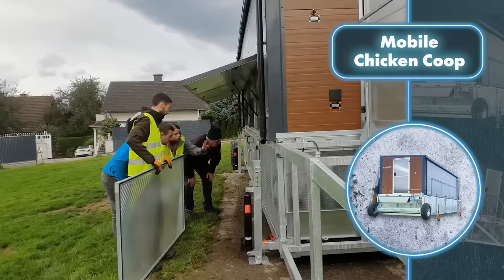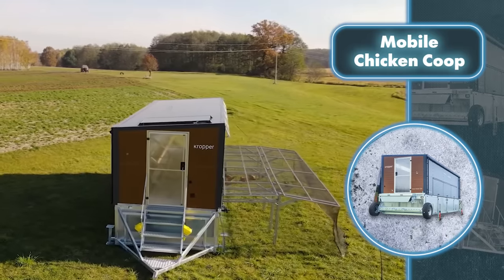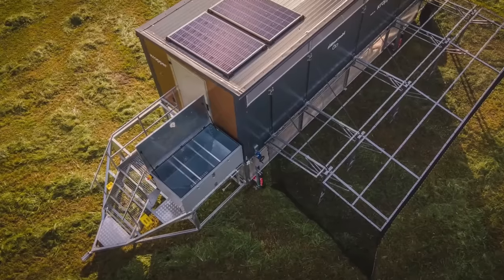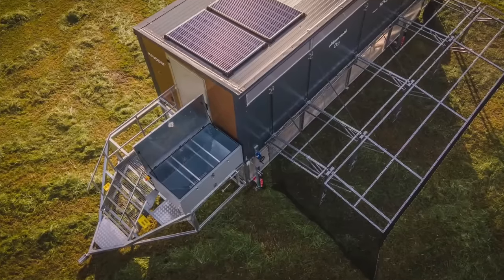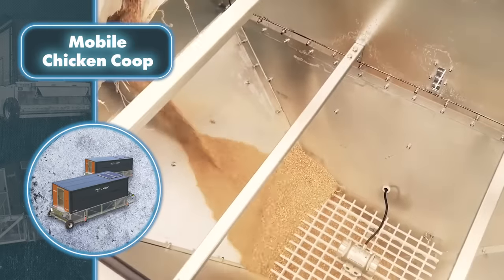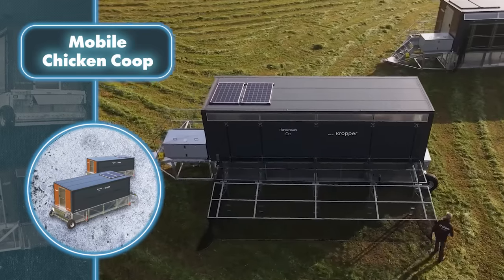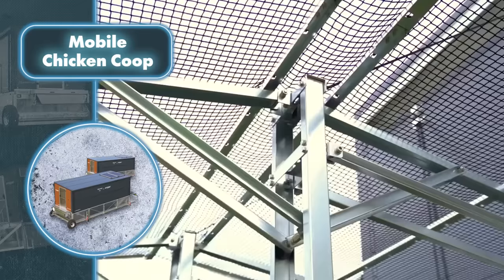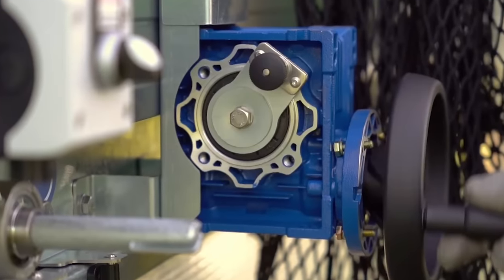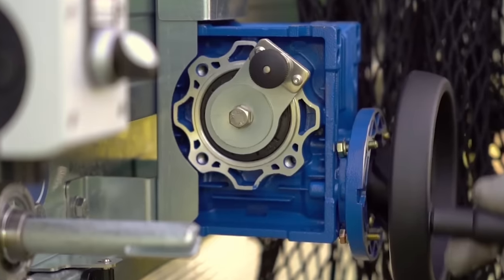Inside, there's a thermal actuator to maintain temperature, a fan, a handy band to make removing droppings easier, and a movable strip on the ground covered in dry litter where chickens can scratch around. The trailer comes with roll-away nests that open at scheduled times, along with water tanks and feed storage compartments. Powered by solar panels on the roof and internal batteries, the hen house can also expand — using a handle, the built-in mesh lowers down, providing chickens with 240 square feet of protected outdoor area.